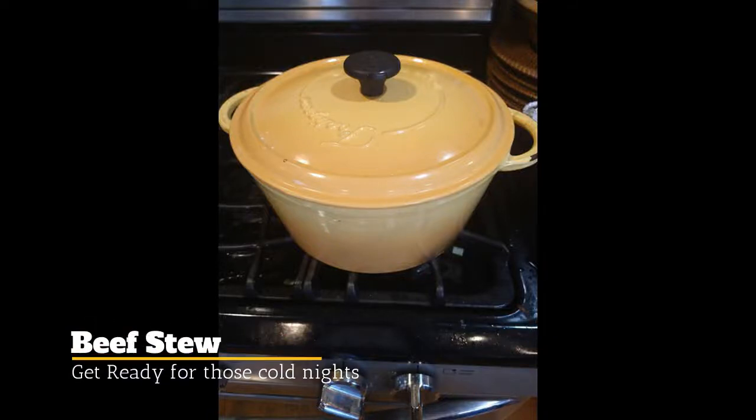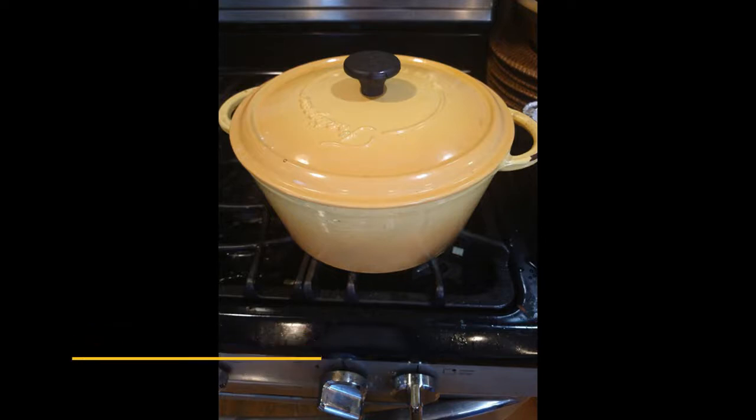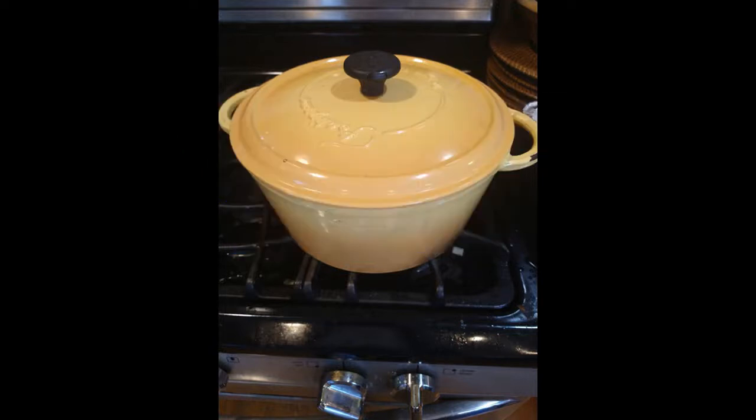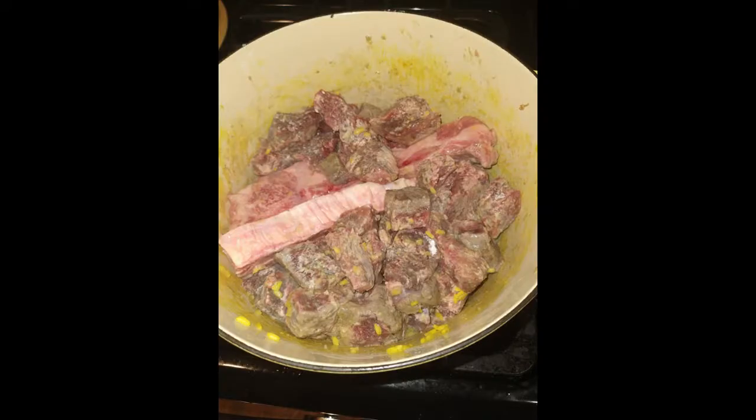Today we're making beef stew. Let's prepare 2 pounds of beef chuck and 1 pound of flanken. We're going to be doing a technique called searing the meat. I'm using the Dutch oven. You put your meat in till it gets a nice brown look to it.